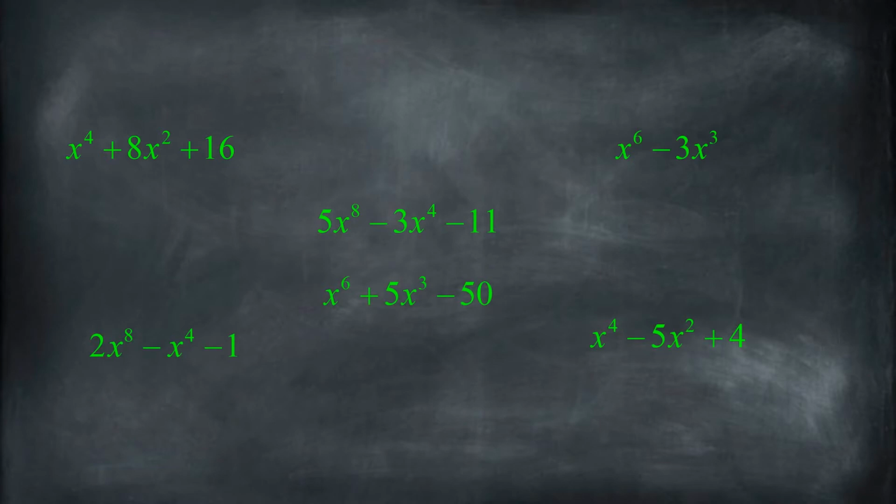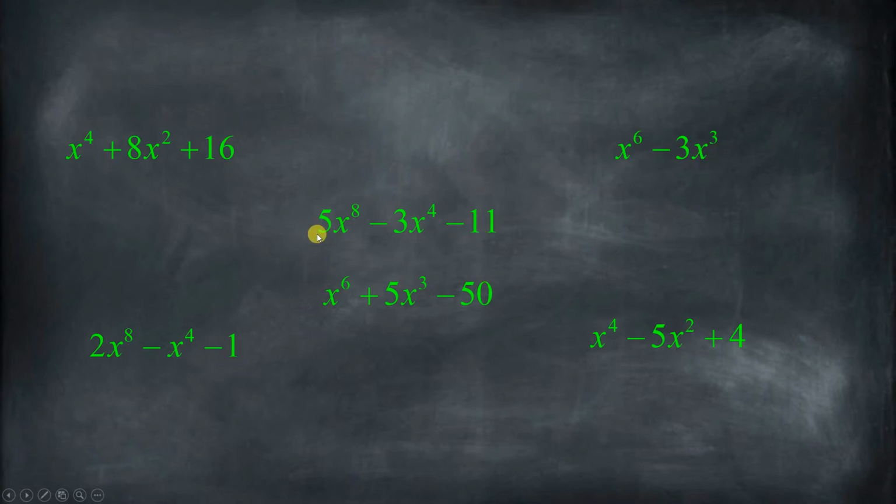First of all, what you're going to see on the screen right now are a few examples of trinomials that are in quadratic form. Now you might be sharp and say, well, wait a minute, that's a binomial, but it still could be considered a trinomial because you could do plus 0 and it is in quadratic form. Now, give yourself a second. There is a relationship between the exponents. In all of these, it's the same. That makes them in quadratic form. Do you see also that they all have a constant term? Do you see all of these end in a constant term? Plus 0 is constant. There's no x at the end.